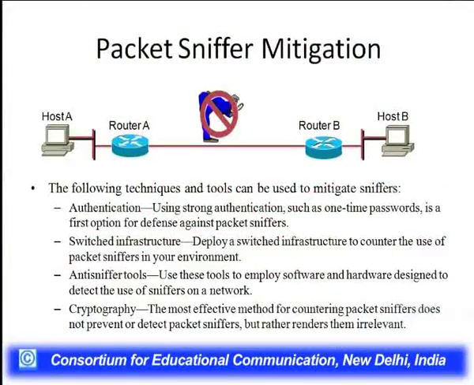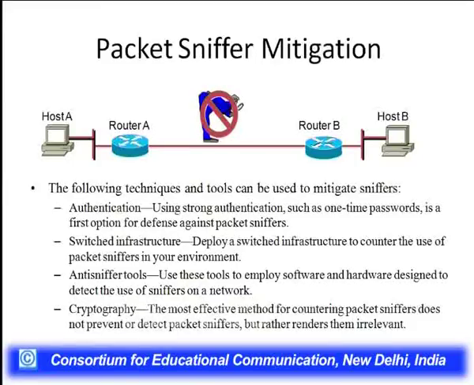Now, what are the major activities that a network administrator or a system administrator should undertake in order to prevent sniffing on his or her network and to make the network more secure? First is authentication. Any user who attaches or adds his computer to the network should be authenticated. Authentication can be done through various techniques such as one-time passwords, or various kinds of defense mechanisms can be used against sniffers. Then switched infrastructure should be used.